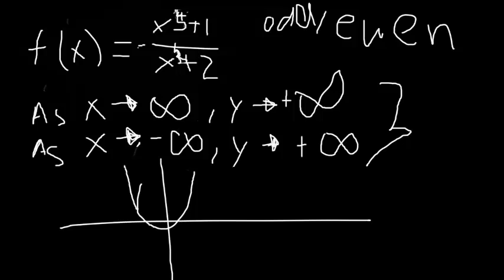For odd, even, the graph looks something like this, with negative infinity here and positive infinity here. And this is how it would look if it's even, odd, basically like an x squared function, and you'll see it approach the same infinity from both sides, if you will. And I believe that is it.